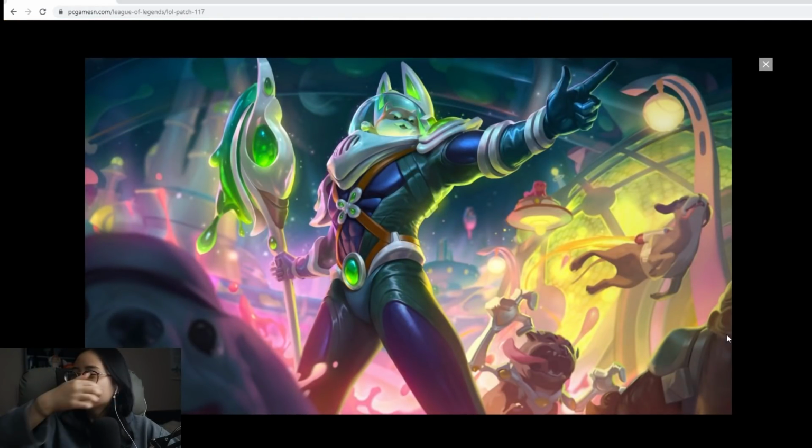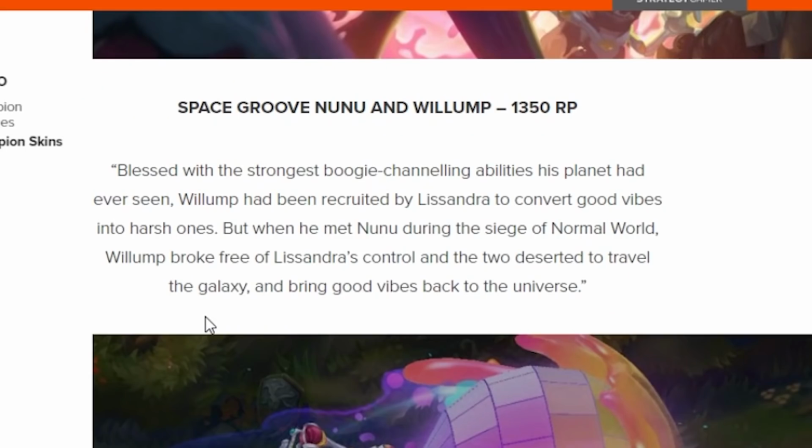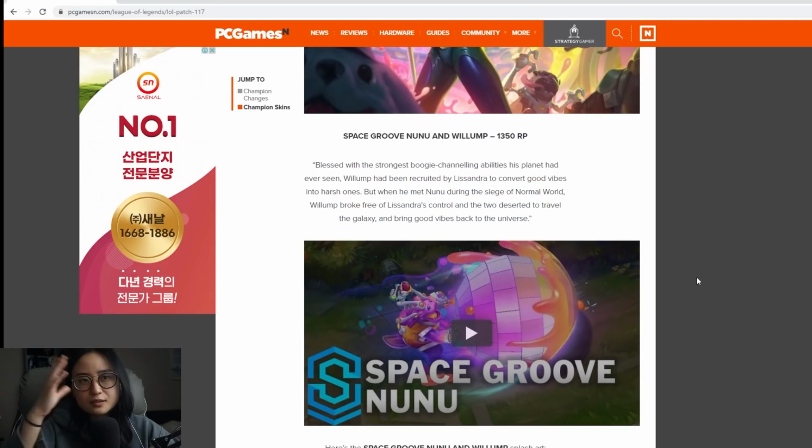It's so cool. Anyway, next up we have Space Groove NUNU. I hope that it's significantly different from the Disco NUNU, but we shall see. Blessed with the strongest boogie channeling abilities this planet had ever seen, Willem had been recruited by Lysandra to convert good vibes into harsh ones. So I guess Lysandra is supposed to be like the evil guy here, but at the same time, I don't think Lysandra actually has a skin in this skin line.